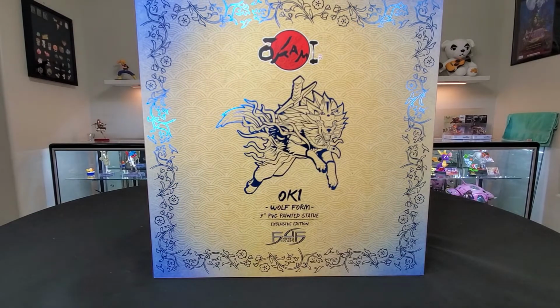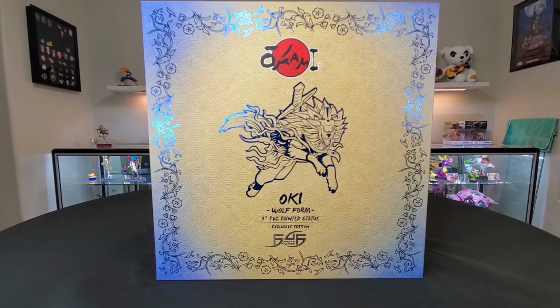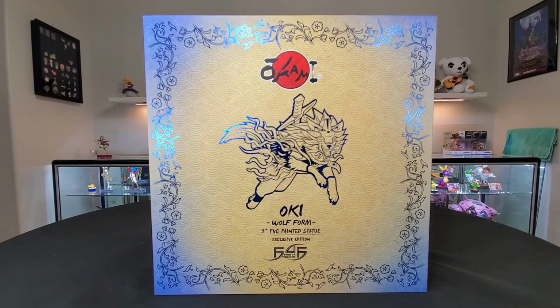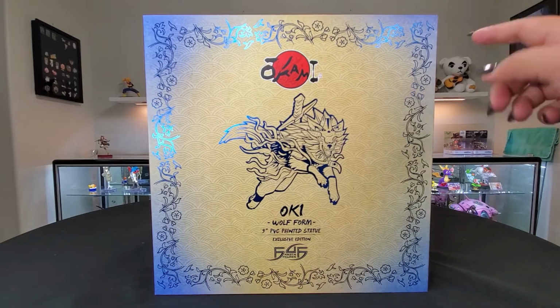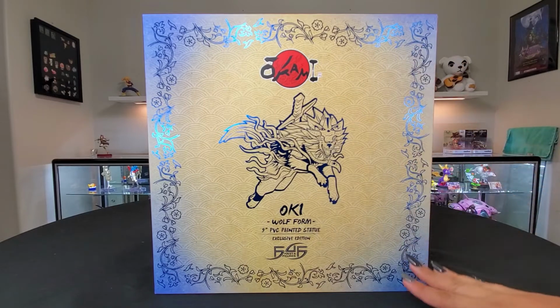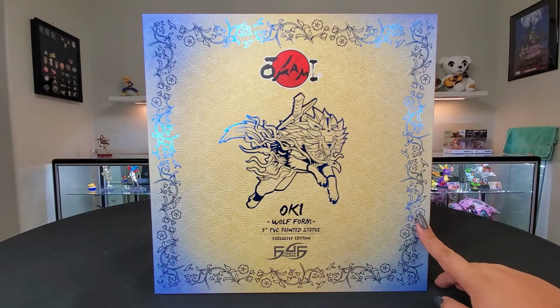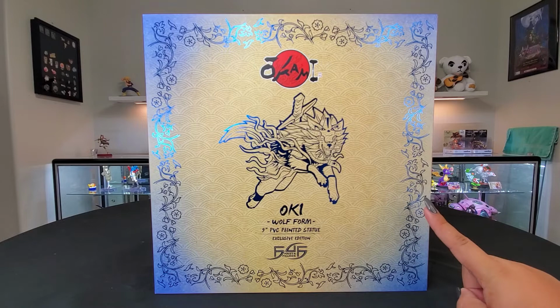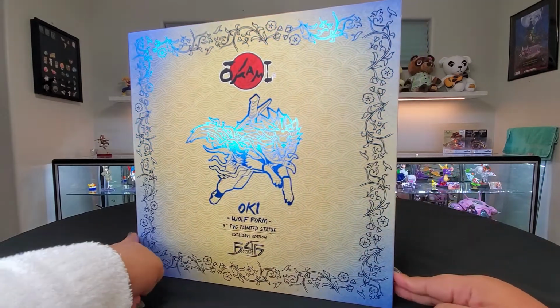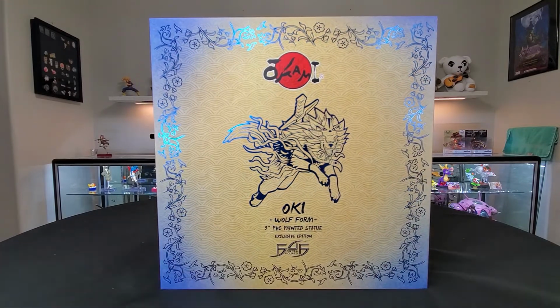Look at that. Wow, it looks so freaking cool with the lights and the ring lights. Oh my goodness, that's actually freaking awesome. It looks like it's glowing. There is a blue painted effect here, so it's emphasizing the glow. But we have the same pattern that we saw on the brown box with the blue foil effect, as well as on Oki here too. Oh my goodness, this is one thing I love about First Four Figures. Their packaging is on point, I'm telling you.